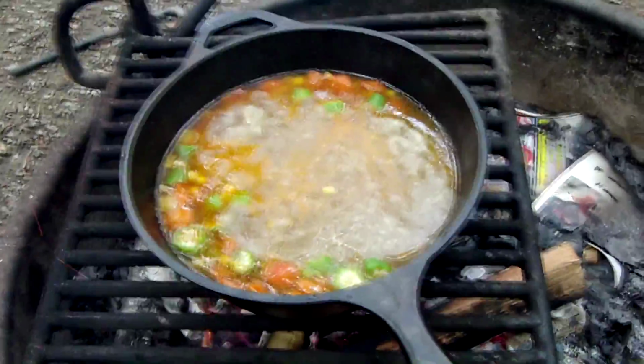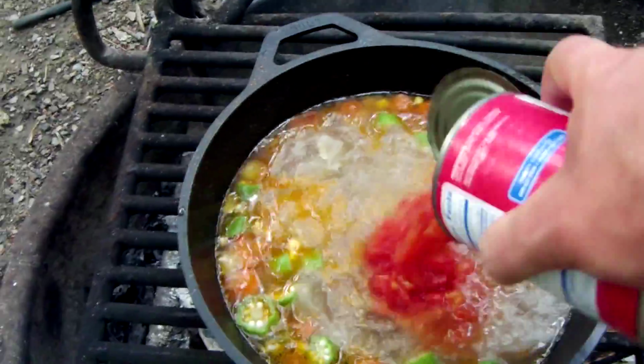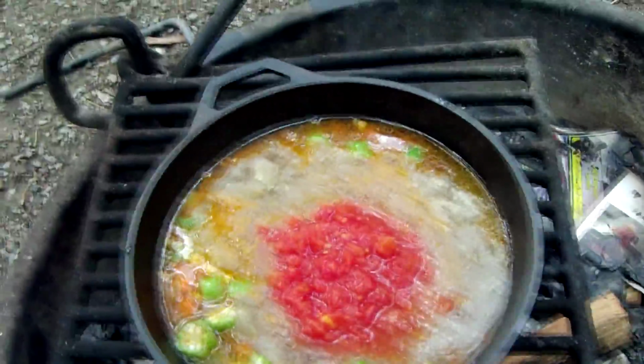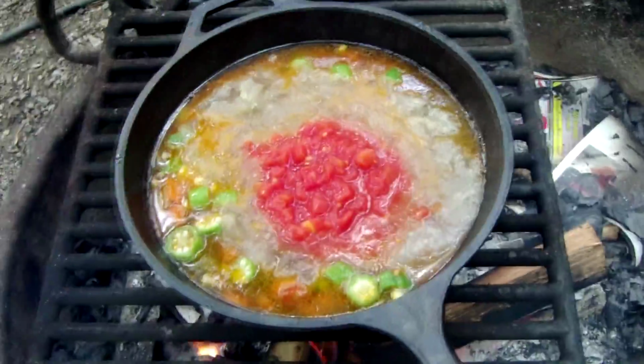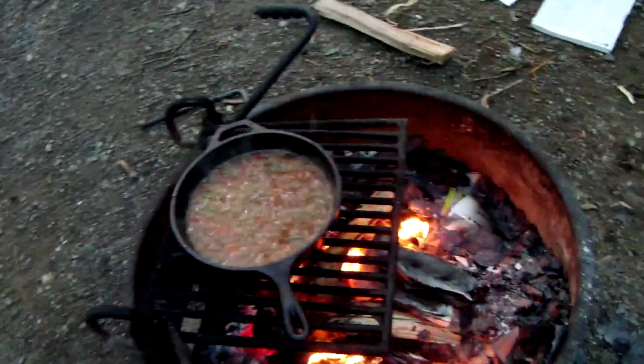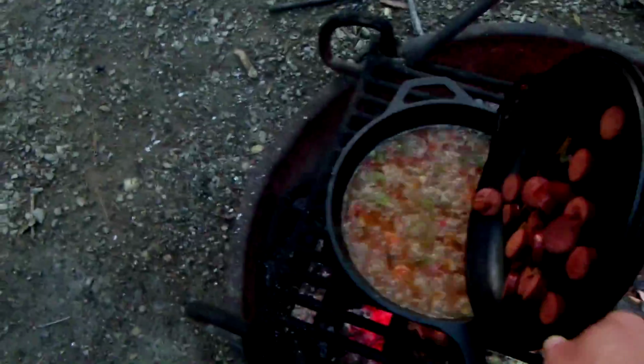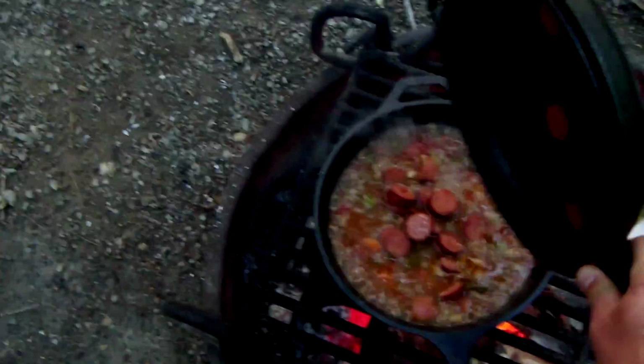Cool. Forgot one thing: the tomatoes. I'll throw those in there too. All right. About 10 minutes, I'll add the sausage back in. All right. It took a little bit to get going, but this is the last 5 minutes. It's almost boiling now, but add the sausage back in.